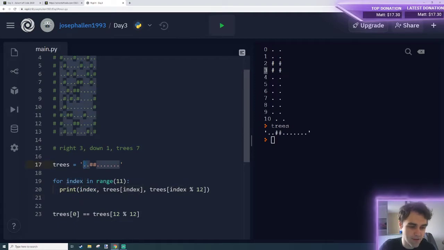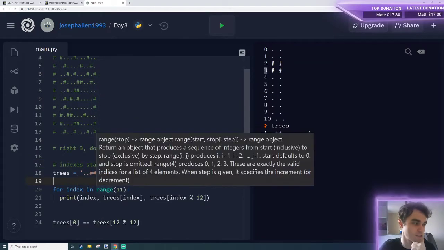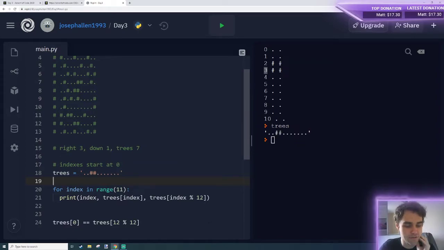So this is the 0th index character in that string, the first index, second, third. It carries on like that, but it's important to know that these indexes start at 0. It's a huge thing in programming, and it's where we'll make a lot of mistakes in the early days, where we count up to a number incorrectly. It's also why, for example, this range 11 function only counts up to 10, because there are 11 numbers there, but it started counting at 0. It's just one of those things that will click in your brain as you go through it.